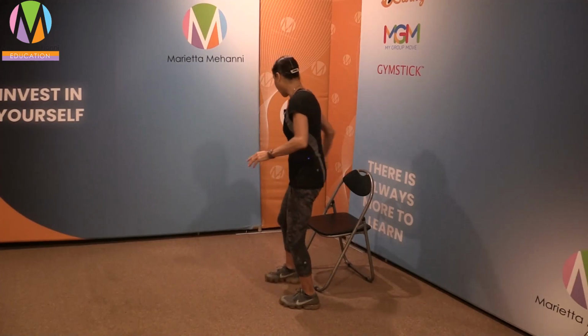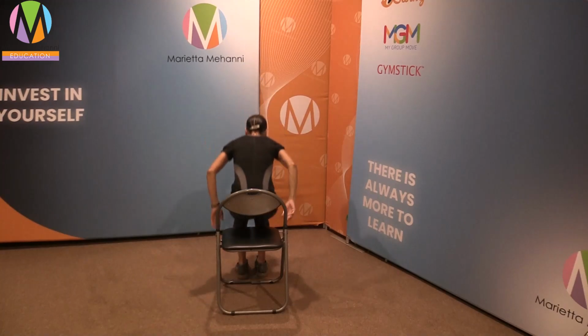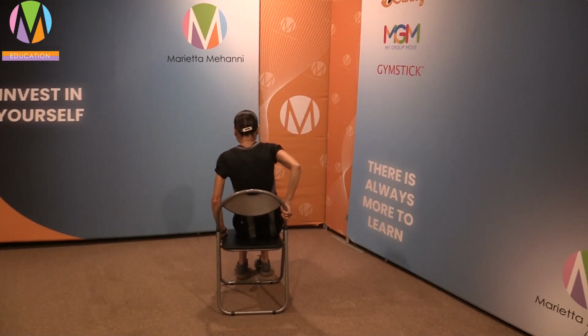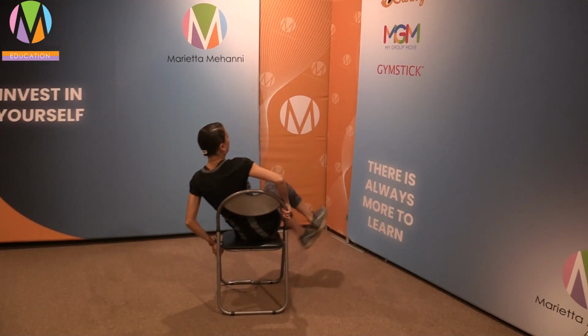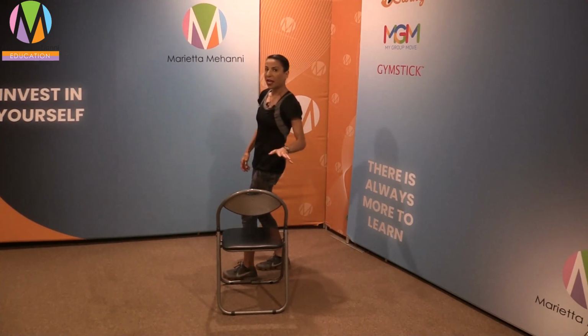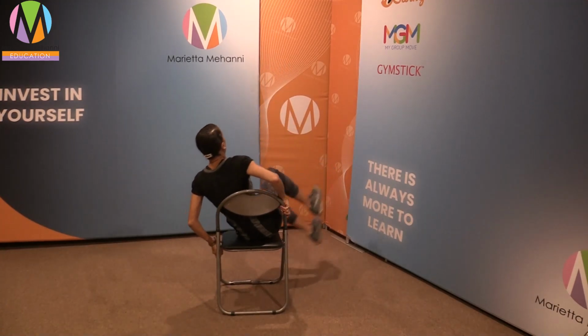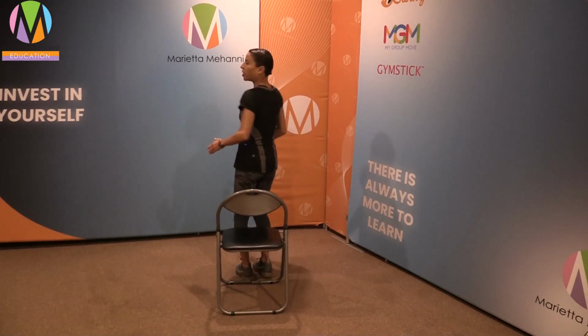Now, what I've done here, I'll show you what I did with my hands. As I brought my feet up, I grabbed here, or you can grab lower onto the legs, tap the wall, and then stand up. And you will just have to demonstrate with the legs first, okay? So you'll demonstrate with the legs first, and then you'll demonstrate with the arms.